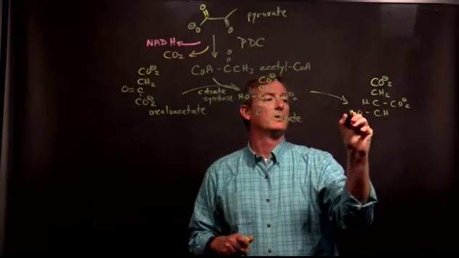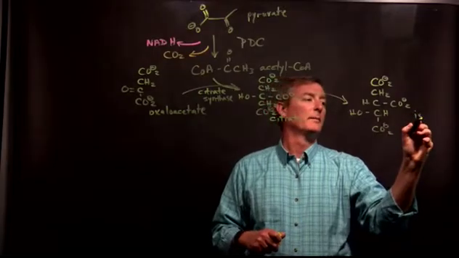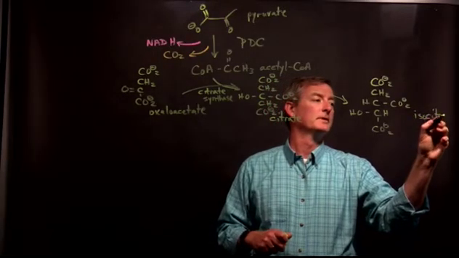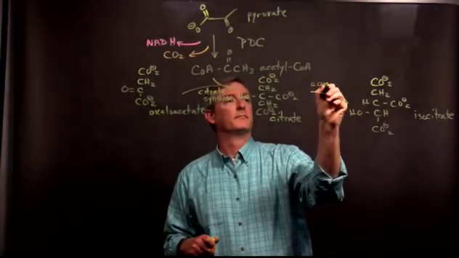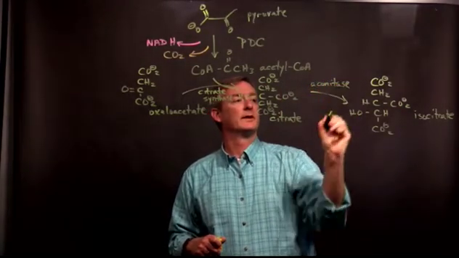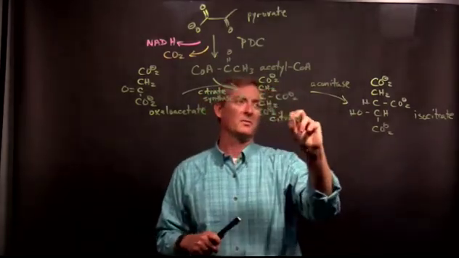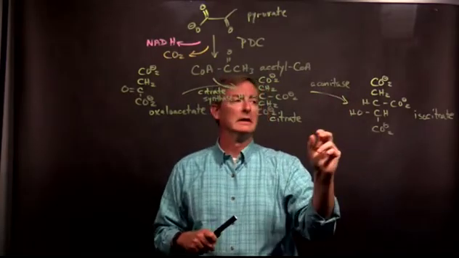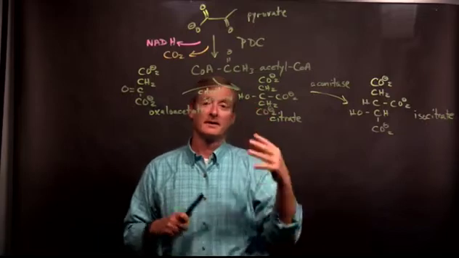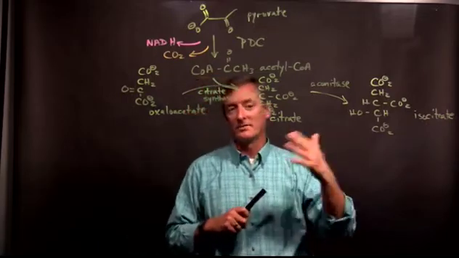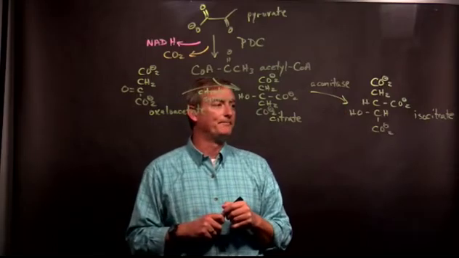Well, we just really do a rearrangement reaction here on our citrate to move that alcohol group down one step to form an isomer of citrate, isocitrate, and this enzyme is called aconitase. In some books, you'll see water coming in and water coming out, and that's true. We hydroxylate this carbon and then dehydroxylate the other carbon, so there is some water moving in and out, but there's no net production or consumption of water.